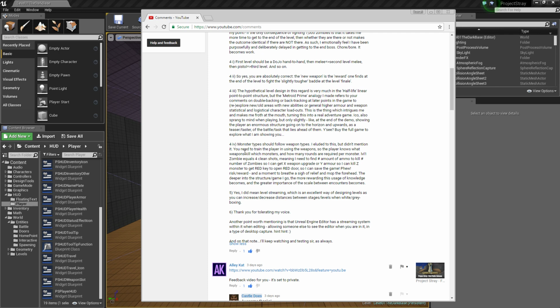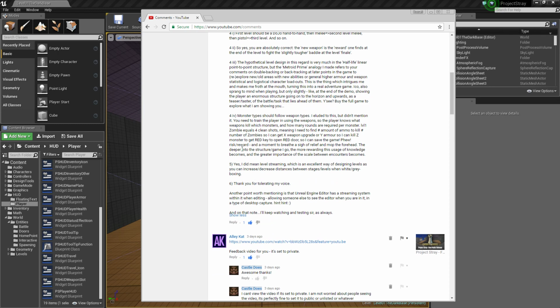Monster types should follow weapon types. I alluded to this but didn't mention it. You train the player on using weapons so the player knows what weapons kill which monsters and how many rounds are required per monster. Level 1 zombies, 4 clean shots. Yeah. Risk reward, moment to breathe, sigh of relief, mop the forehead. Deep into the structure, game.